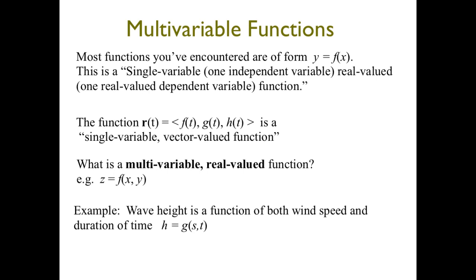So if you have a low wind speed and t is very high, well, you're still probably not going to have a very high wave height, okay? Or if you have a sudden huge gust of wind, high speed, but it only lasts a second, well, it's not going to create these huge waves instantly, right? Okay, so that's an example.